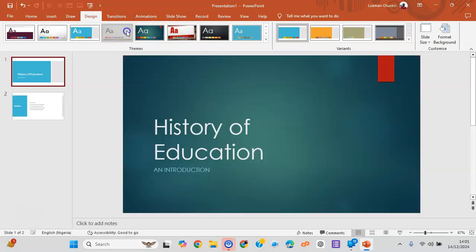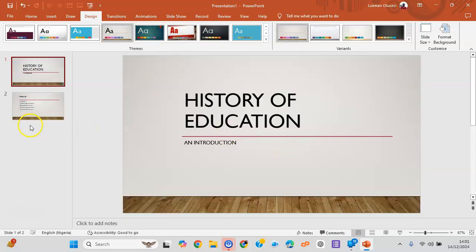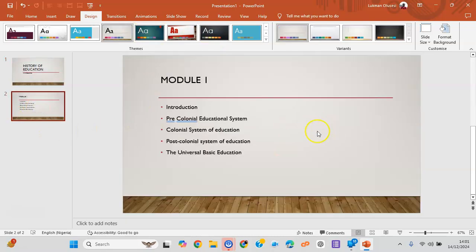All right. So let me stick. Well, this is looking even better. For a beginner, just run with any design of your choice. As long as you keep to the rules of slides creation, you are good to go.